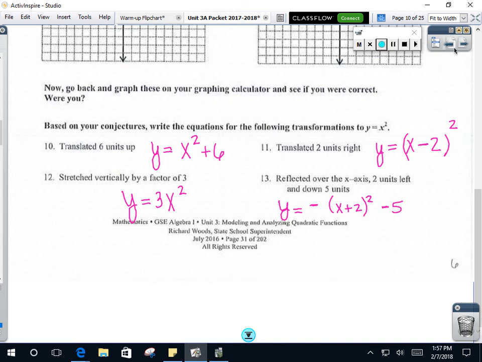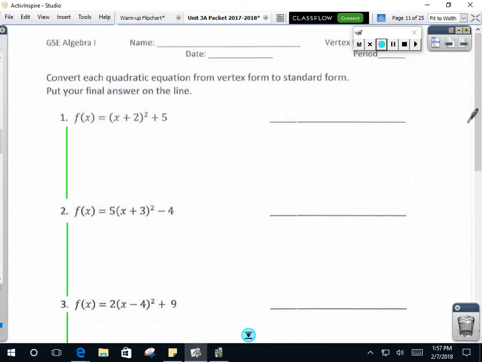Okay, now turn to the next page so I can explain what your homework is. Don't worry, it's super easy. I want you to go ahead, right beside the number, and draw a little vertical line on each problem. Now, the reason you're doing that is because for the homework, I only want you writing on this side of the line. Over here tomorrow, we're going to learn how to change from vertex form to standard form.